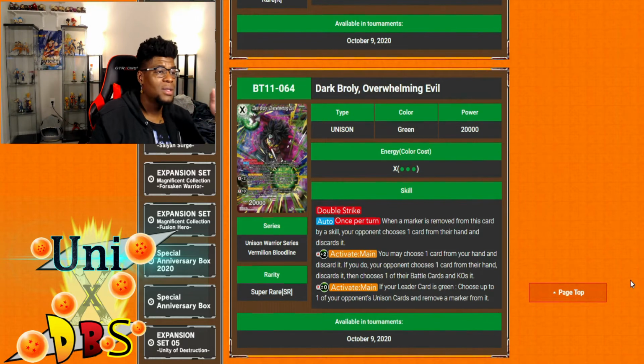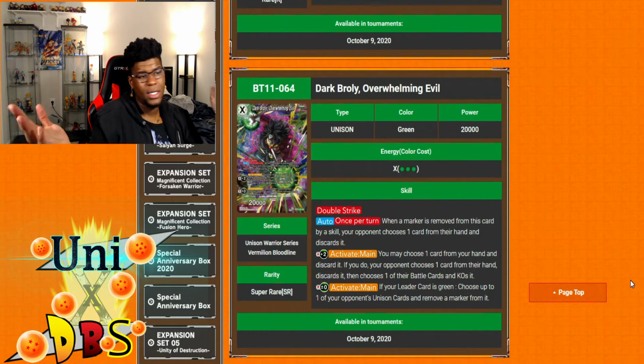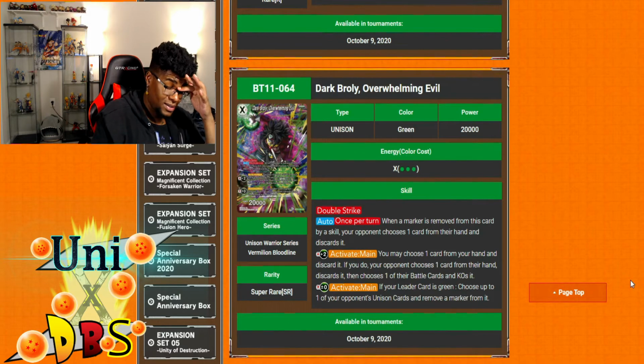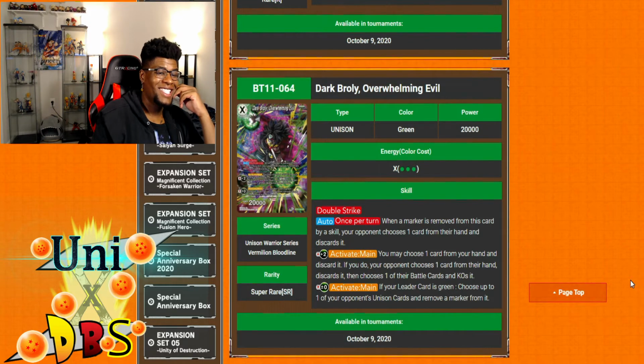Now, it doesn't have an ult, but at the same time, this guy, left unchecked, will just pick at your opponent's hand. It's strong. It's a 20k body with double strike, and it's only 3 cost. So yeah, man, this is not the card to play around with. Like, he does some things.